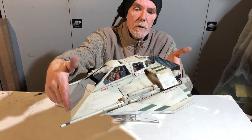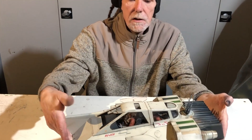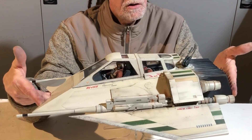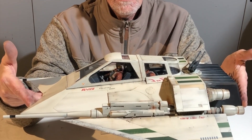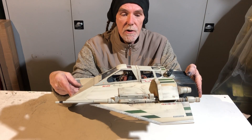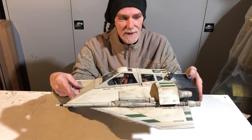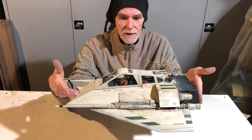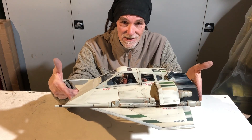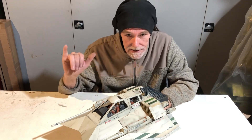There it is — the Ralph McQuarrie snow speeder concept in 1/12th scale. It's pretty much done and dusted assembly now. Just the mouldings to do and then I'm pretty much ready to rock, apart from the instructions which are going to be an absolute nightmare. There's over 260 parts on this, would you believe? So if you want a challenge, this is the kit for you. Hope you like it. See you.